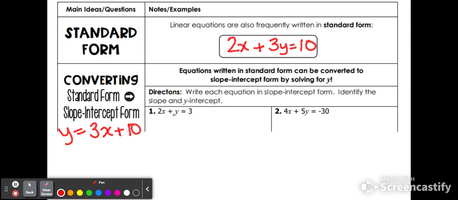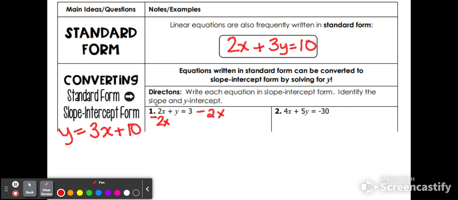I would leave the y where he is. Wherever he is, leave him be. So he has this term, 2x, with him, and it's being added to the y. Because it's positive, we're going to subtract this entire term and move it to the other side. If it's an entire term, you move it with addition or subtraction.